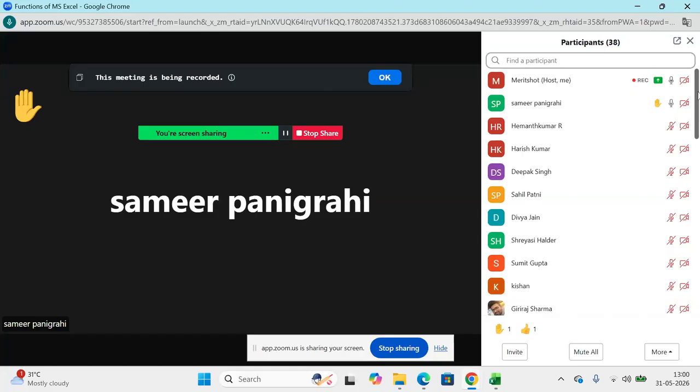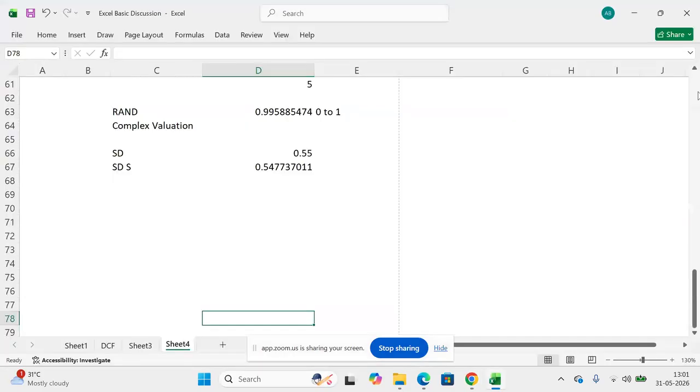Yeah, we have a hand. Yeah, Samir, please go ahead. I have a doubt on standard deviation. Please calculate the standard deviation and compare it with the mean and median. That portion I have a doubt. So what is your doubt? You didn't understand that part, right? Yes.